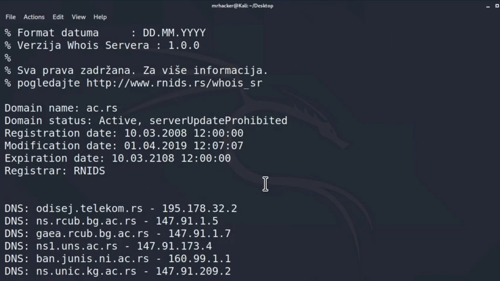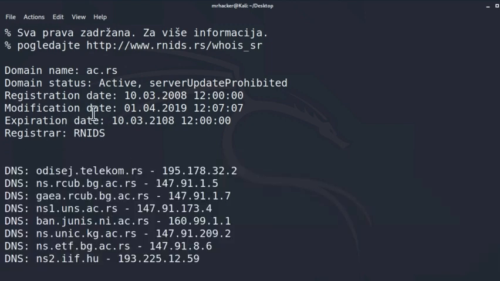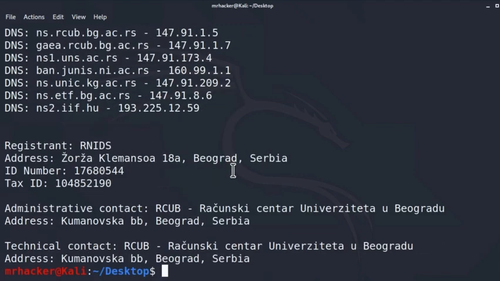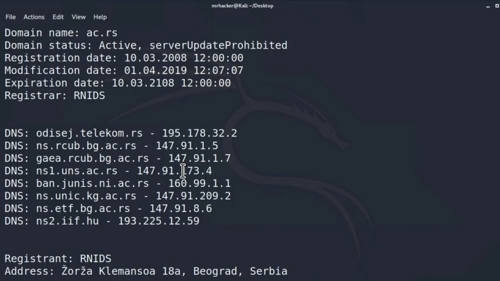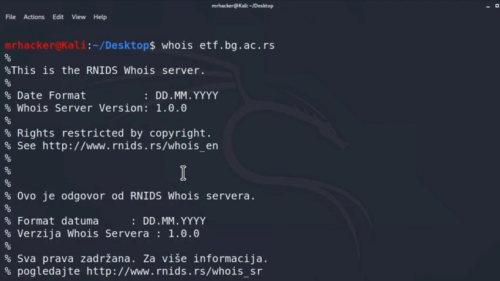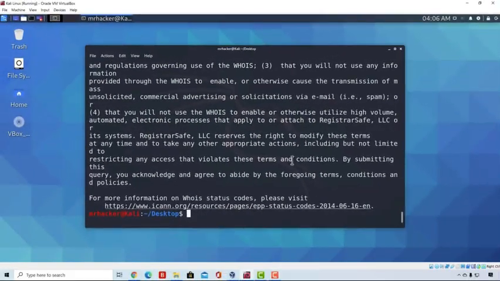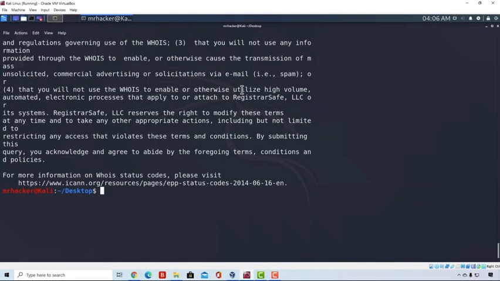As we can see right here, we get those DNS servers, the registration date, modification date, expiration date. We get the physical address and some other things such as ID number, tax ID, which is not really of interest to us. And let us also test this tool on Facebook, since different websites might give different information. For example, if I do the same on Facebook, since it being a much bigger site, it will probably give us much more information as well. So let's type it, WHOIS facebook.com. Press enter. Let me just enlarge the terminal so we can see everything clearly.